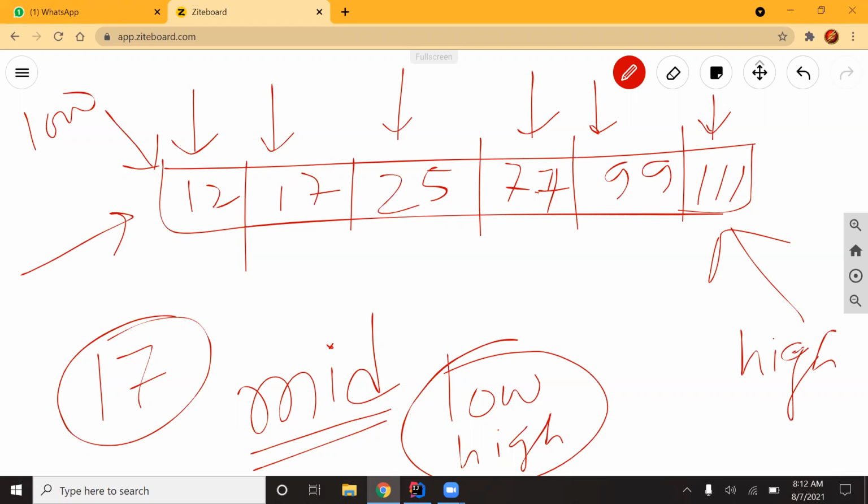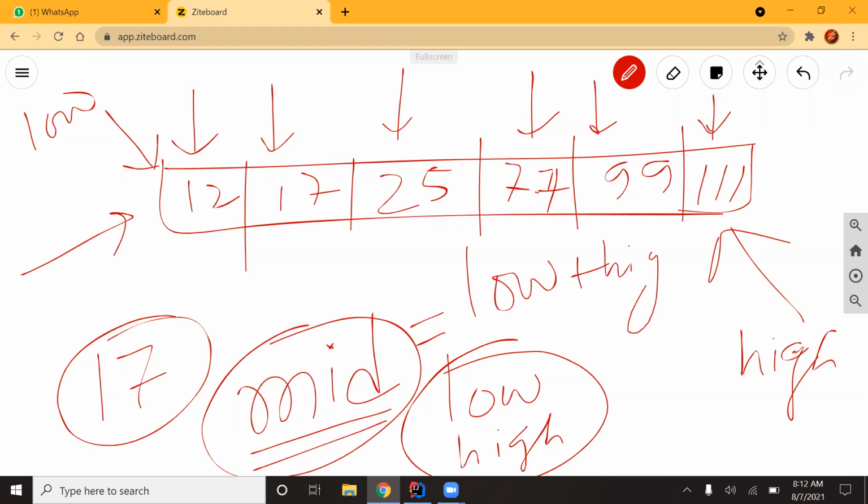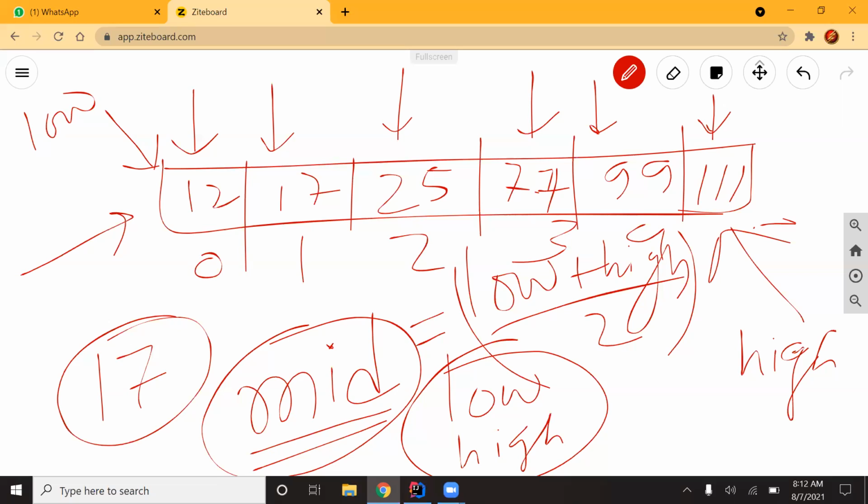Now you will find the mid: low plus high by 2. I will change the code later, because there is an overflow problem, which we will solve. For indices 0, 1, 2, 3, 4, 5, that is 5 by 2, which is 2.5. As we are taking integers, it will point to 2.